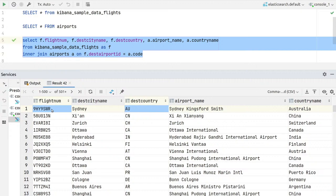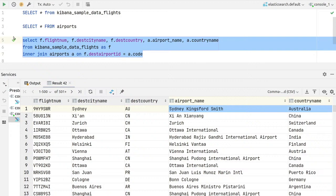Now, those two fields I could have taken from anywhere else. I could have just joined them from MySQL, from Postgres, from pretty much anywhere. But just to show you how I can use a single SQL statement to join from two indexes in Elasticsearch or even to completely different data sources. And this is what we call query federation. And this is how Presto with the Elasticsearch connector can be quite a game changer.